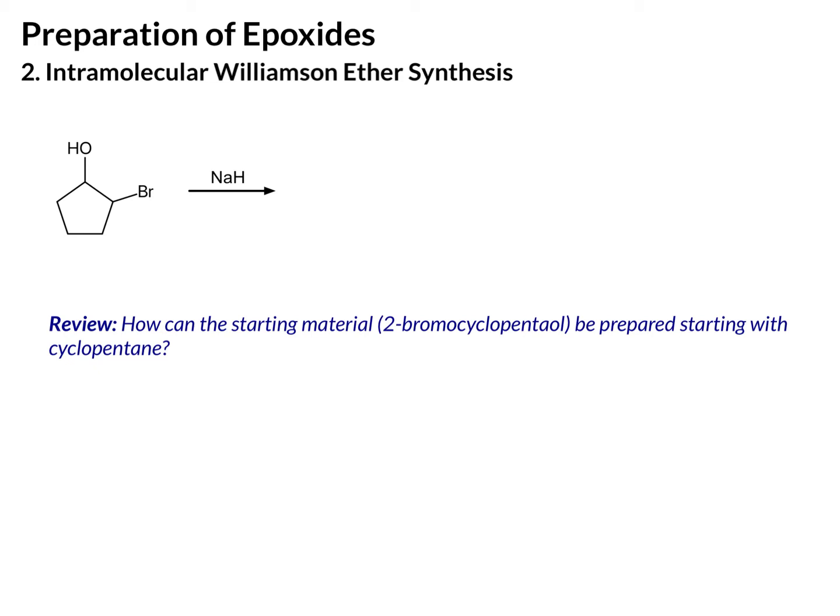So let's see how this happens. If we take sodium hydride and break that apart, we get Na plus and H minus, which is the base. And then I'm going to draw out the bond to the OH, just so we have that to work with. So let's add that bond in. And we'll just erase the hydrogen that was on there. Okay, so what happens in this first step is going to be reaction of the base with the proton, and that will give us O minus.